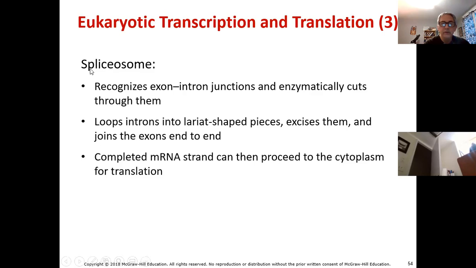In eukaryotes, the introns are removed at the site of the junction between an exon and intron. This special RNA enzyme that we mentioned gets involved. This becomes a spliceosome. These introns are removed. The exons are joined together. The complete messenger RNA can then proceed to the cytoplasm for translation after the removal of the introns. This does not happen in bacteria. They do not have introns in their genetic code.